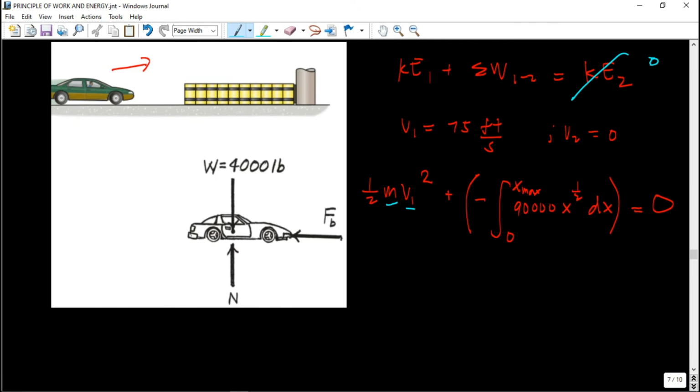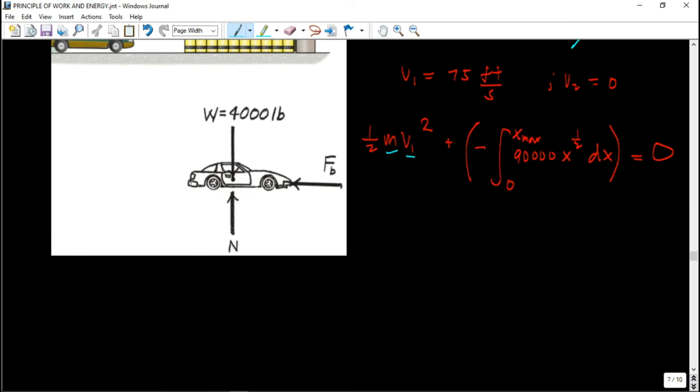So the mass of the car, from weight, that is mass times g, acceleration due to gravity. So therefore, we can express mass as weight divided by g. Okay guys, so take a look at your units here because this is English unit. So beware of this unit because sometimes English units is really confusing at first. But with practice guys, practice lang talaga, you can actually master these types of units.